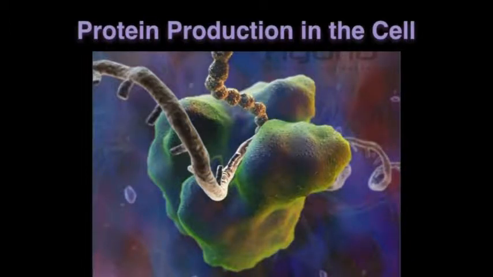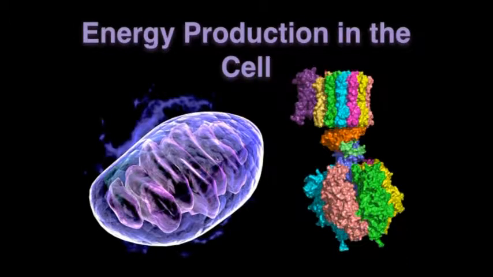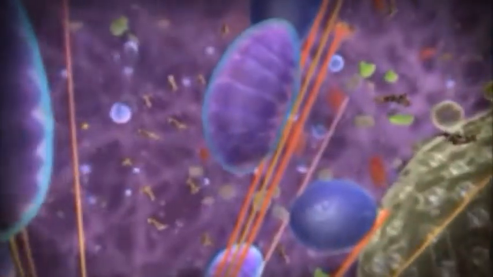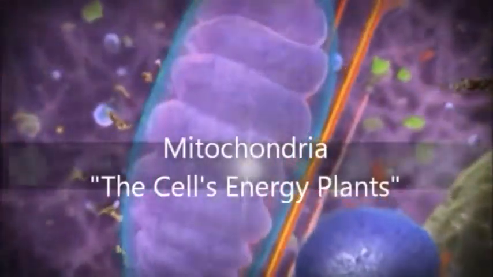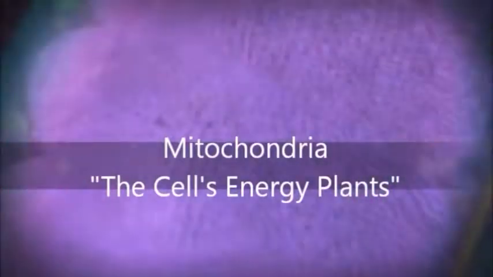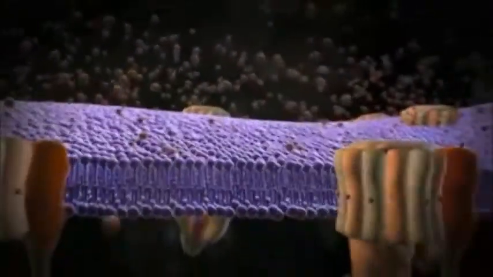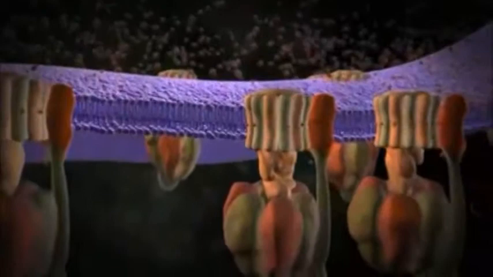Now, it takes a lot of energy for all of this to take place, and that brings us to the energy production within the cell, which in itself is amazing. I want to show you another clip and talk about it for a moment. The power plants or energy plants of the cell are called mitochondria, and they have a membrane fold that is full of these ATP synthase rotary machines within the folds of the membrane.